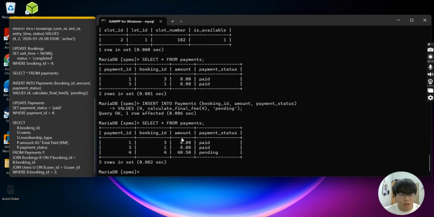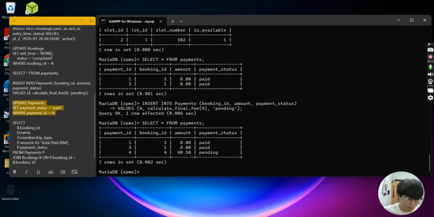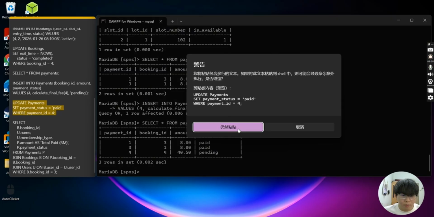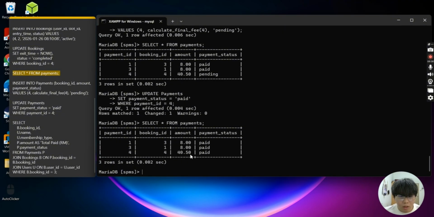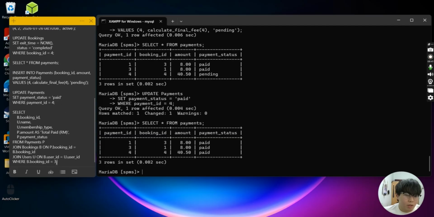he will get a 10% discount. The payment status is pending now. So after you pay, or I receive the payment successfully, we can update the status to paid. So let's see. Yeah, already paid. Okay. So actually we have already done the demonstration part.